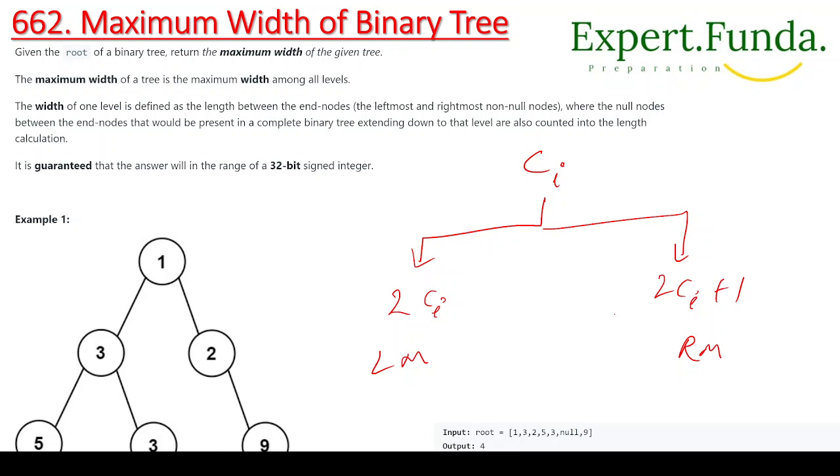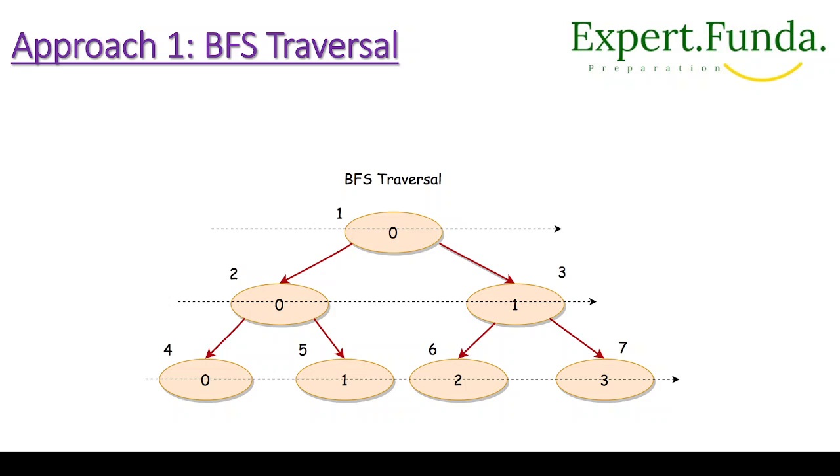Now let's suppose we are talking about breadth first search. In breadth first search, we have to understand how the index works for a full binary tree, where for each node we label its index rather than its value. So for each level we define levels, like this is L1, this is L2, this is L3.